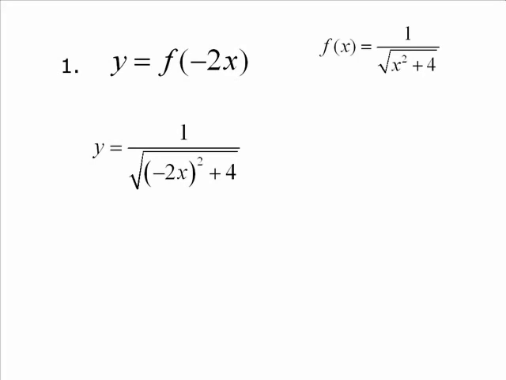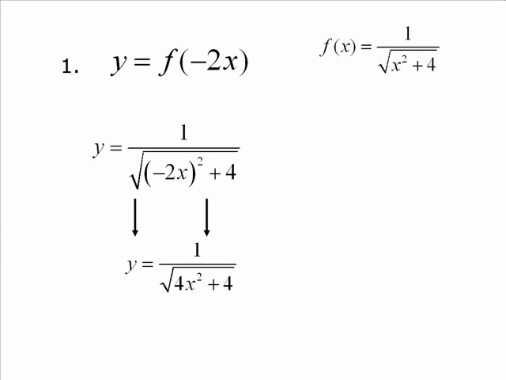Don't forget the bracket. And then, to clean up that bracket, you'll get negative 2 squared is 4, and then x squared plus 4. Now, some of you might be thinking that you could go further with that by taking out a factor of 4. And yes, you actually could, but I'll leave it in this form just for convenience. It illustrates the point well.